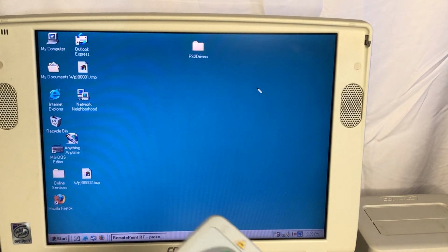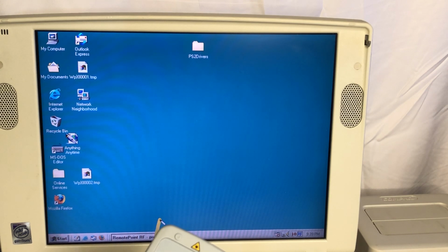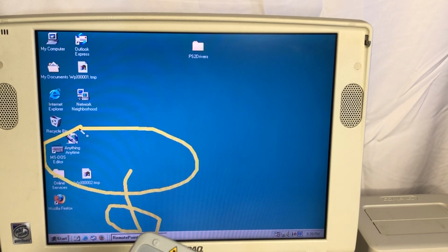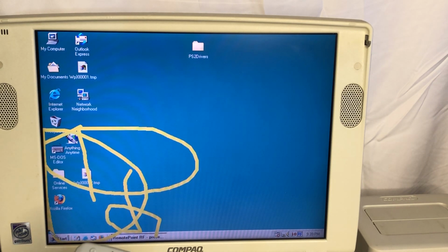All right. So we got ourselves the RF. Oh, it highlights like that. So we got our remote point RF open. We messed that up pretty bad. We got this random document that's just making a real circle of things here. We got one of the best web browsers known to man that I'm going to poorly circle.